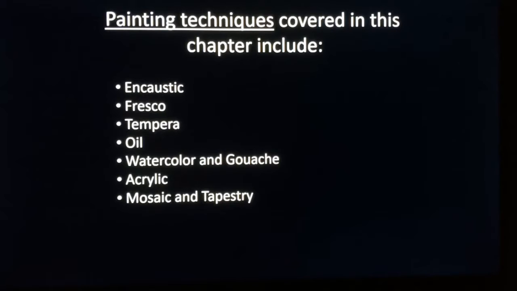Now, watercolor and gouache, these are both water-based paint. So they have a binder that whenever you're mixing it up with water, you are just putting the pigment in the water and you can dilute it and make it transparent when you apply it to the surface. With gouache, specifically, that paint has white pigment added, so it is not transparent or translucent like watercolor is, but it has opacity to it.